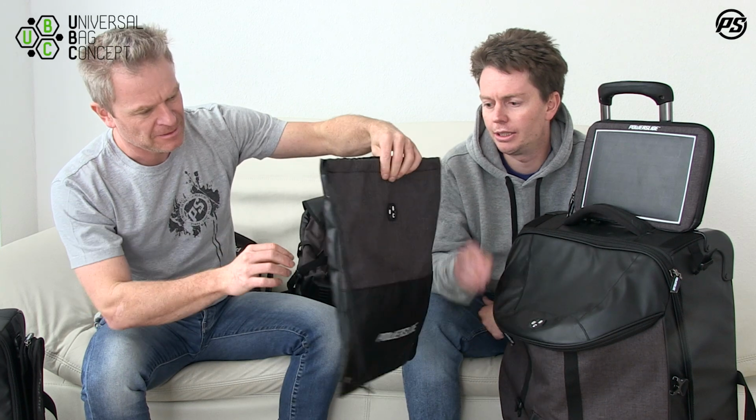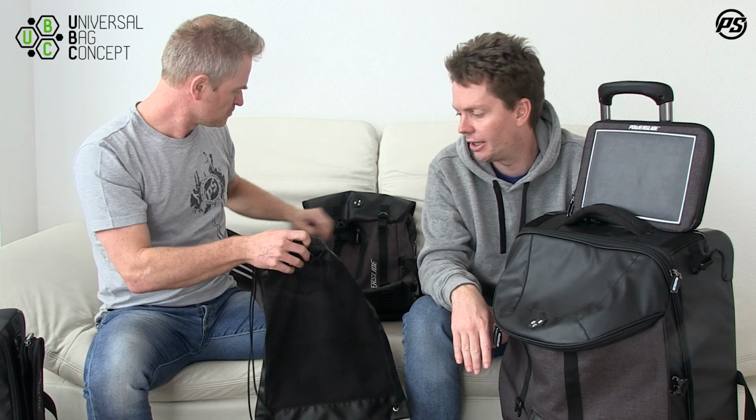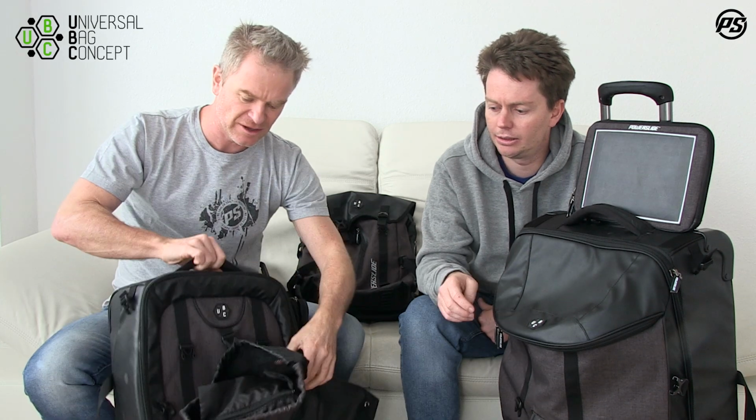And the go bag is designed for all your dirty washing. And it's designed just with one single buckle that you can clip on the outside of any of the bags at any of the locations. So bringing this bag, you can see here. And this bag is a single location here.